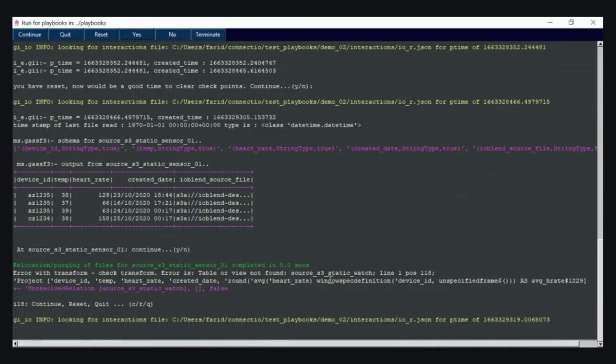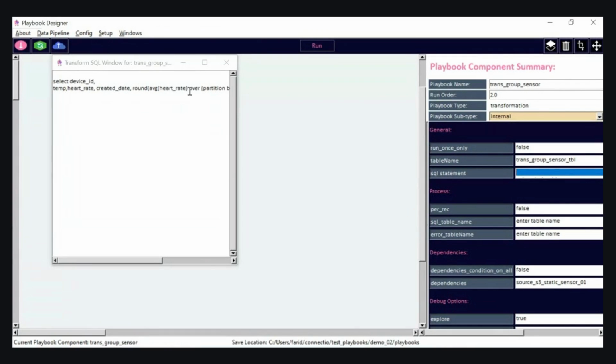So if I go back into that to check it, so that's my table name. That's what it should be. So let's copy that. Let's go back into the SQL. And as you can see, it's got the wrong table name in there. So let's put the right table name in there. Okay. Close it, so it saves it. Now, once again, I have to save my data pipeline because I made changes to it. So let's click on save.